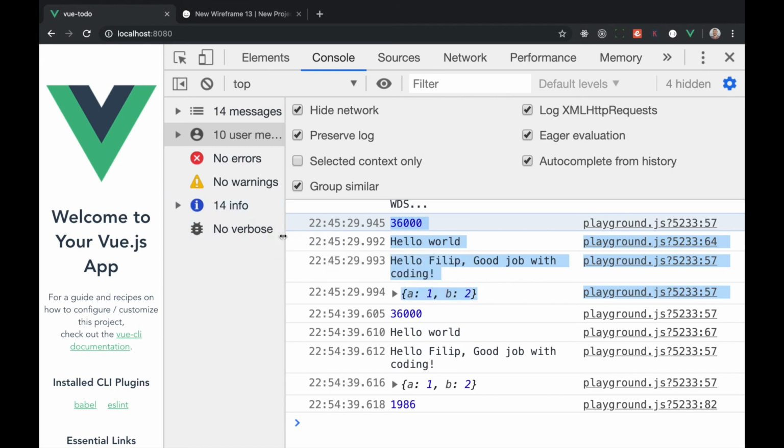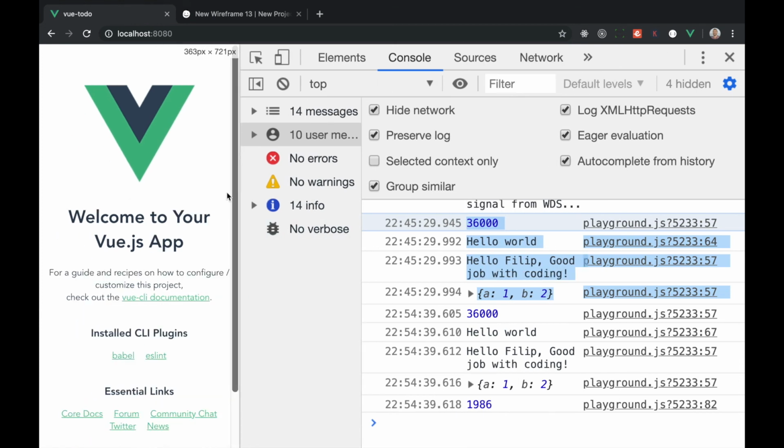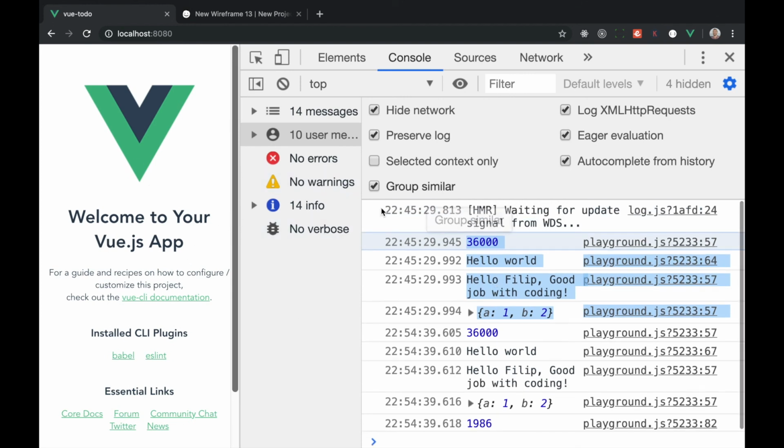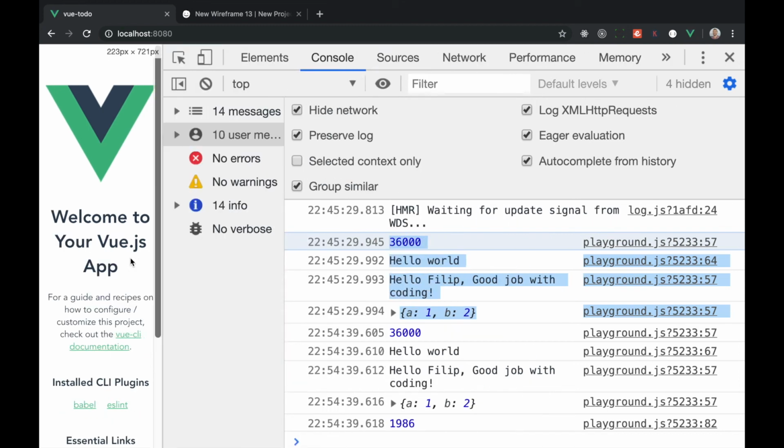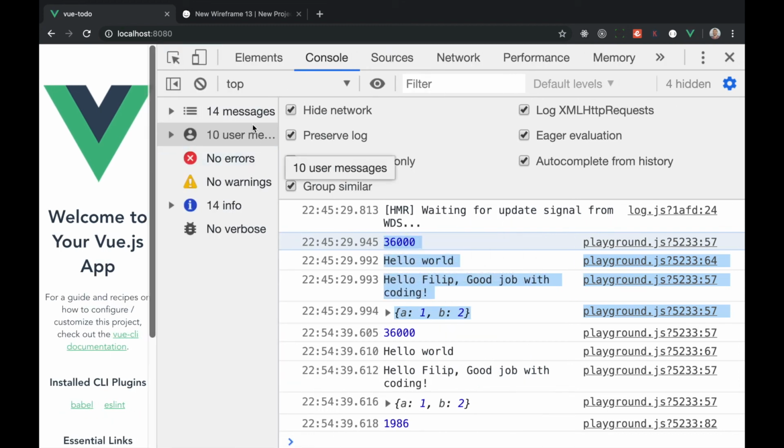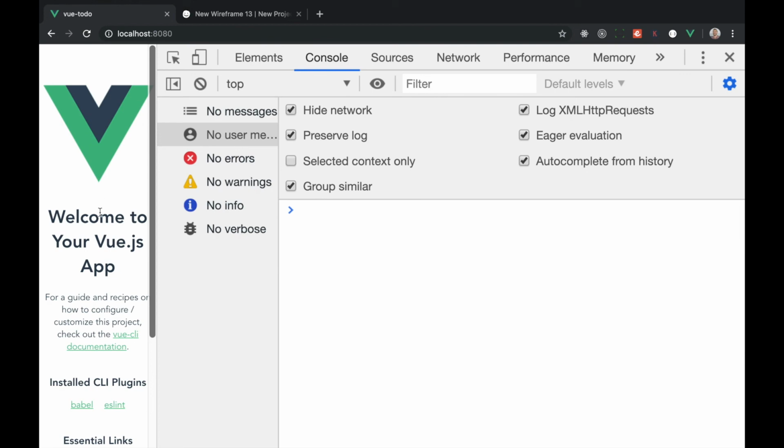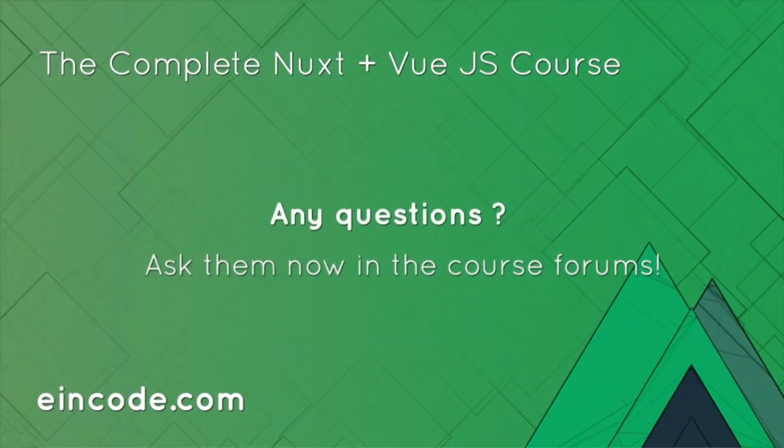So guys, that's it for this lecture. In the next lecture we'll take a little break from coding, or actually maybe we will code a little bit, but I would like to show you how the browser is reading your code. How is it possible that after we refresh, we get here the code we just wrote in playground.js? Overall, I will talk about HTML, CSS, JavaScript code, and so on, and how it's run in a browser. So guys, that should be it for this lecture, and I hope to see you in the next one.